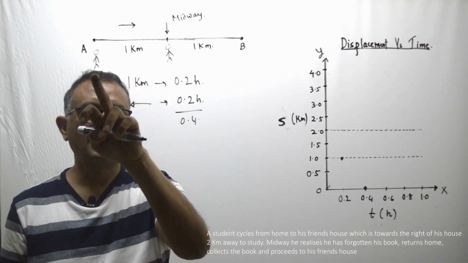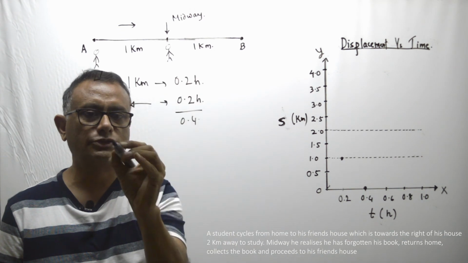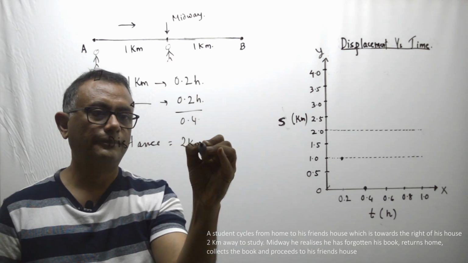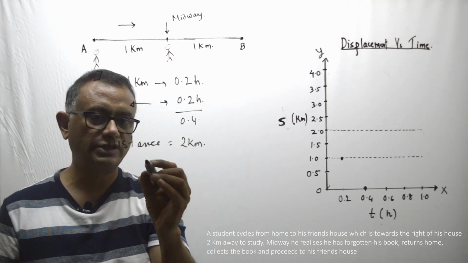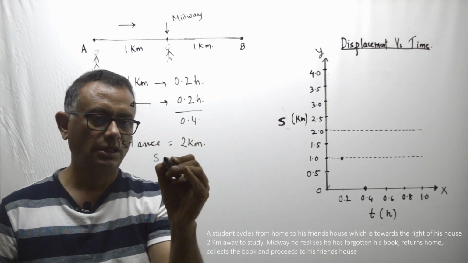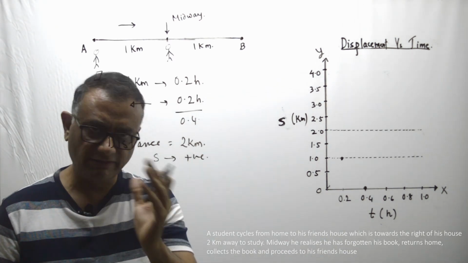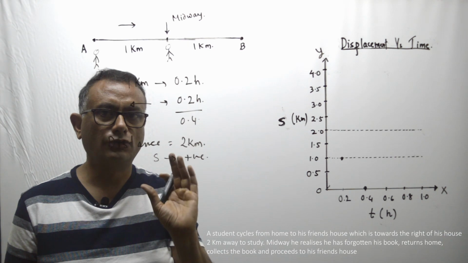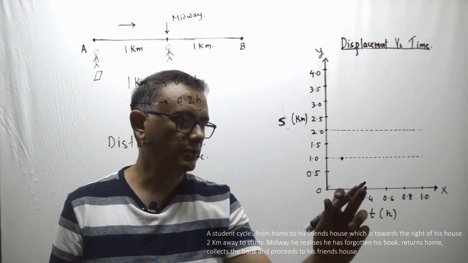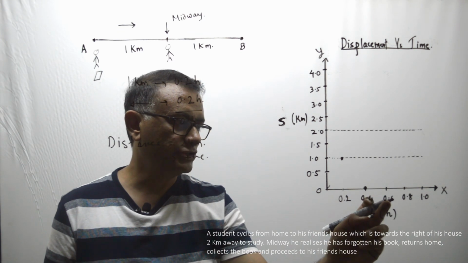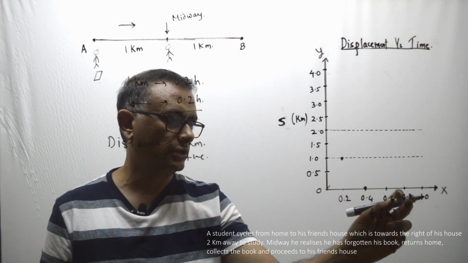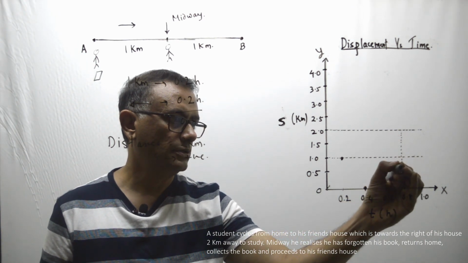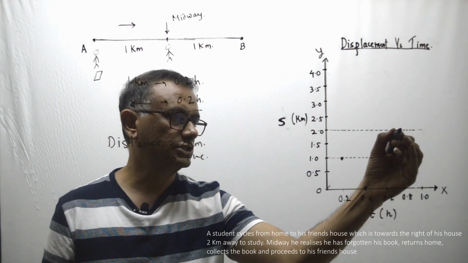Okay. Now he is going to travel from here back to B. That means he is going to travel a distance of 2 kilometers totally, and this is going to be in the positive direction. So this displacement is going to be towards the right, which is again positive. He is traveling once again at uniform velocity. And how much time is he going to take? 0.4 hours he is going to take. So from here he will take 0.4. That means this is 0.2 out here, 0.2 out here, and from here he has to travel. So this is our final point.